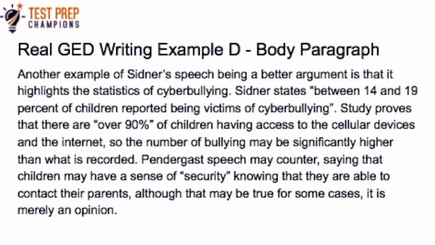All right. Okay, so here's another example of how someone wrote a body paragraph, and this is another example from real writing. So it says, another example of Sidner's speech being a better argument is that it highlights the statistics of cyberbullying. Sidner states between 14 and 19% of children reported being victims of cyberbullying. Study proves that there are, quote, over 90%, quote, of children having access to the cellular devices and the internet, so the number of bullying may be significantly higher than what is recorded. Pendergast's speech may counter, saying that children may have a sense of security knowing that they are able to contact their parents. Although that may be true for some cases, it is merely an opinion.